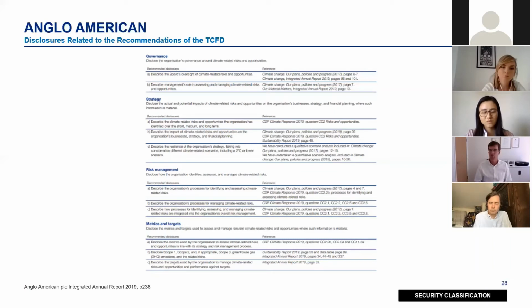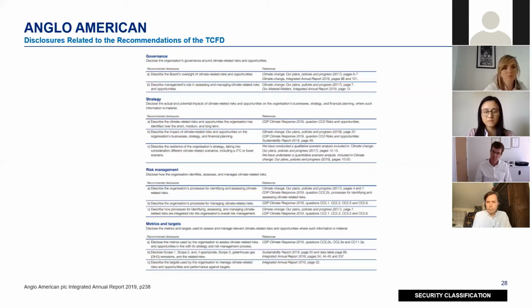We can be better, we can do more, and that's about making your disclosure ever more granular and less anecdotal, moving more and more from qualitative to quantitative, which is actually really difficult. We'll come on to scenario analysis, I'm sure, in a moment. But there's an evolution you can go along, a journey with your investors. The structure remains the same, but within different parts of that structure we increase our transparency and our granularity, and we therefore enable our investors to really understand that we understand the risks, we're managing the risks, and we're resilient for the long term.